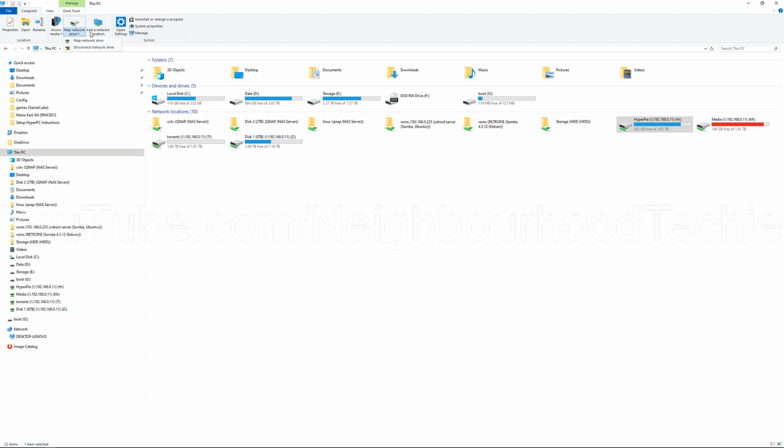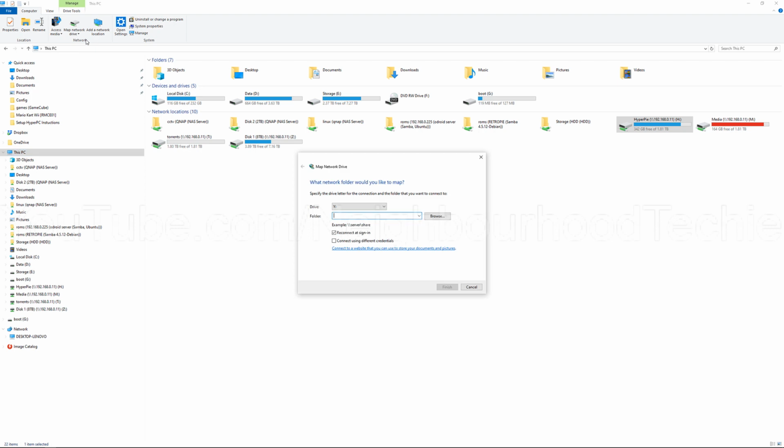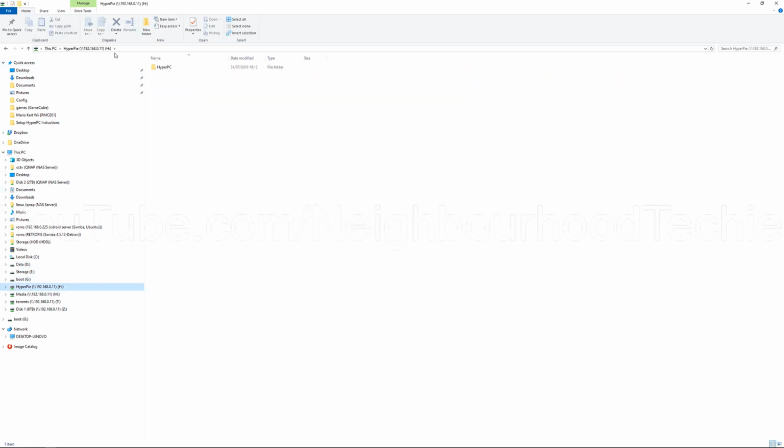You don't want to add a network location. You want to map an actual drive. So you click map drive, change it to H. It must be H. That's very important. And then just call it HyperPC or whatever you want to call it. If you map it to the root, just make sure it's called HyperPC. If you're not mapping it to the root, you basically want the path ultimately to be H/HyperPC. Now that's just going to be for your ROM storage. So your massive collection is just going to be stored on that drive.